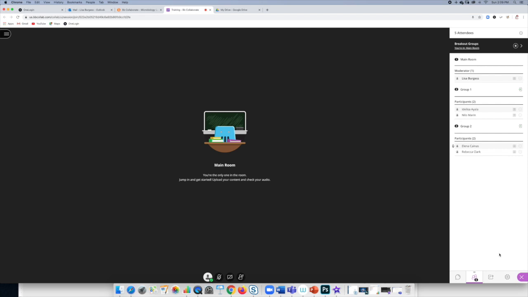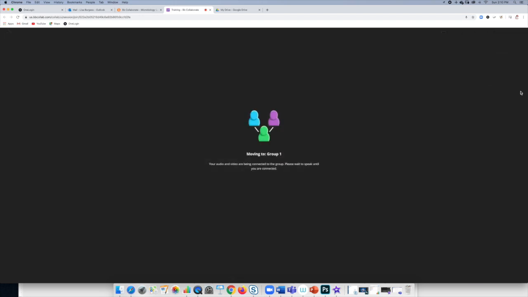In addition to that, they can share a whiteboard, they can collaborate together, they can share information together, particularly if you made them presenters as their role in the class. Once they are in these breakout groups, you as the moderator, you can see I'm the moderator up here, you may want to enter into the group rooms to check on them. So I want to see if Lisa and Nilo are collaborating, if they're doing what they're supposed to be doing, and I can enter their room and I can join. So I join their group.